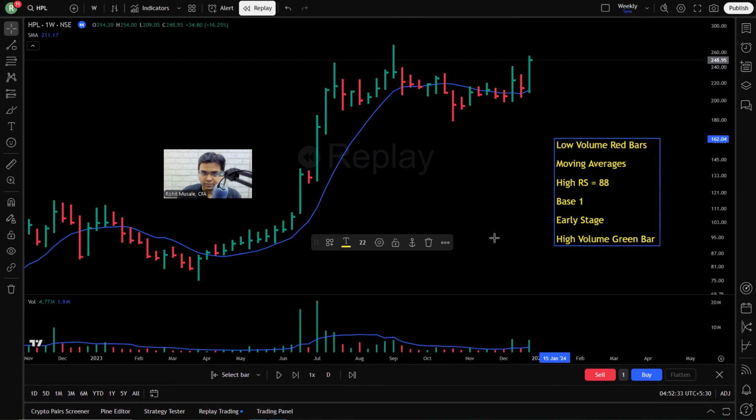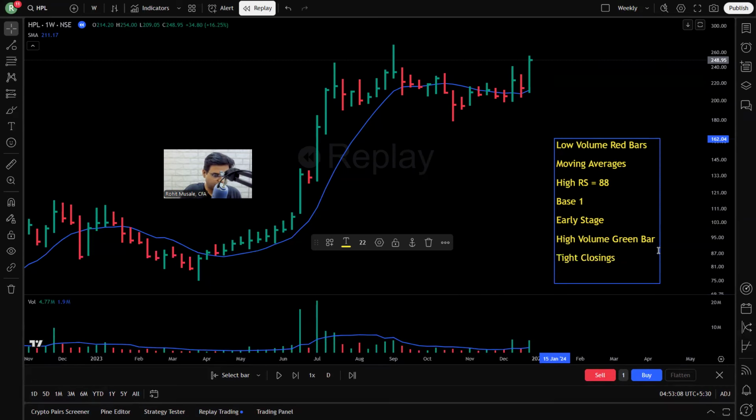What else do you see in our favor? Remember, I had spoken about constructive basing patterns having tight price areas, and constructive basing patterns with tight price areas have two characteristics: tight closings, tight spreads. Look at these tight closings: 1, 2, 3, 4. Look at this: 1, 2, 1, 2, 1, 2. Tight closings, right? So you have tight closings inside this base.